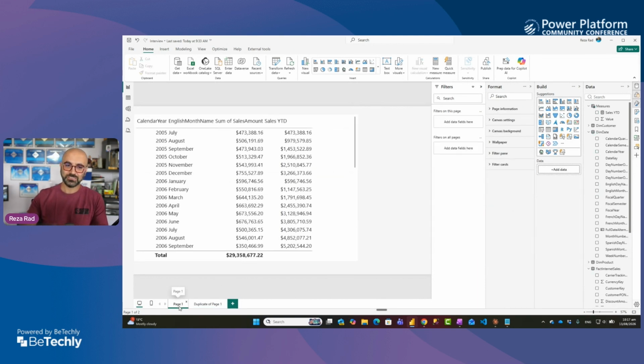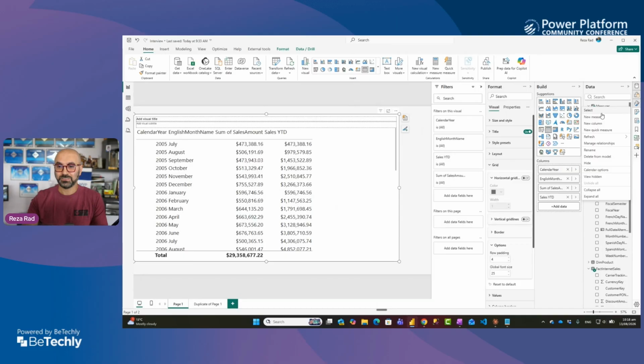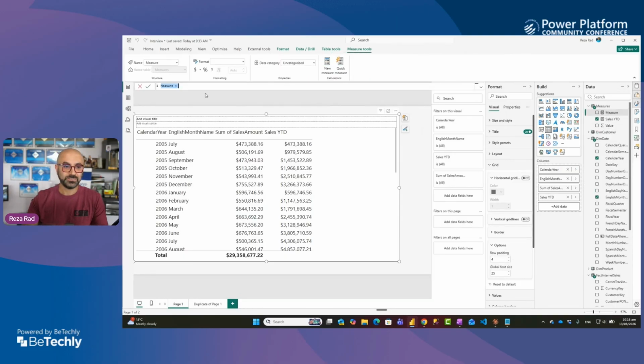Now, when you have this, you can even extend this. You can say, what is my year-over-year comparison and things like that. That could be another measure. So I could create another measure here. In this measure, I can call it year-over-year percentage, and in this percentage I could say whatever the sales of this year is compared to the last year. We could use functions such as same period last year to calculate the previous year value, then compare it with this year value. These are the samples that we will go through in that workshop.